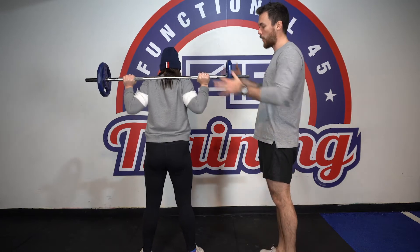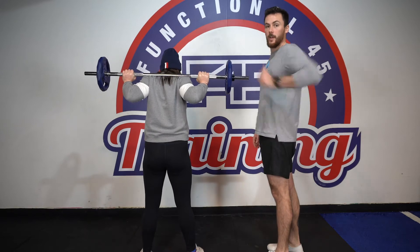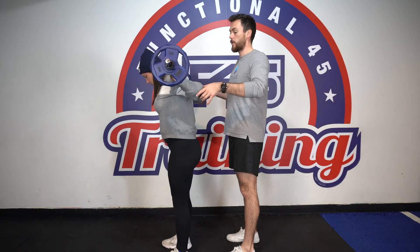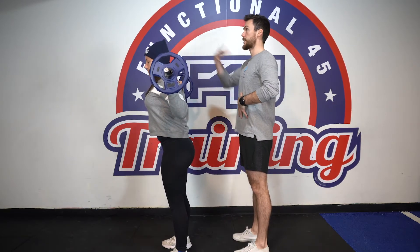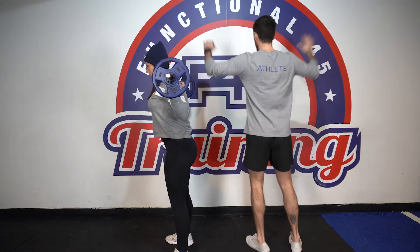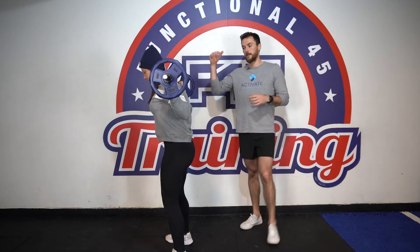The next thing to think about while we're in this position is I don't want Jess's elbows to come a long way back. If her elbows are back behind her flaring out like this, that's no good. What we want to do — I'm going to spin you 90 degrees, Jess — is not let the elbows come out and her shoulders go forward. We want her elbows to be tucked in underneath. She's going to have a proud chest facing upwards, then pull her elbows and activate her lats — the muscles underneath her armpits — pulling them down and back, bringing them together. That's going to attach her ribs and her hips so they're not going to move independently of each other. From there, she's tight through her core and then she comes down into her squat.